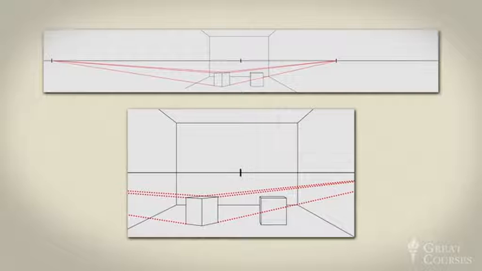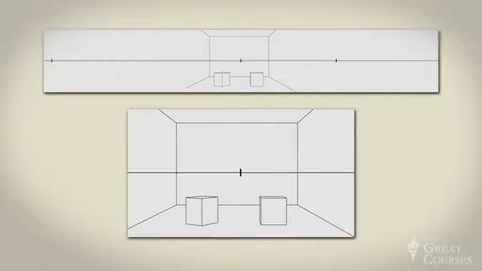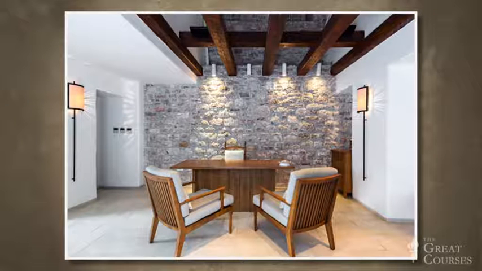Another thing to note is that we're seeing 1- and 2-point perspective objects at the same time, and that's perfectly normal. We have two boxes in different orientations. One is showing a face, the other an edge. We experience this all the time. You walk into someone's office for a meeting, you're looking straight ahead at them at their desk, you see the base of the desk is a rectangle, it's in one-point perspective. If the chair you're going to sit in is angled to the desk, it's in two-point perspective.